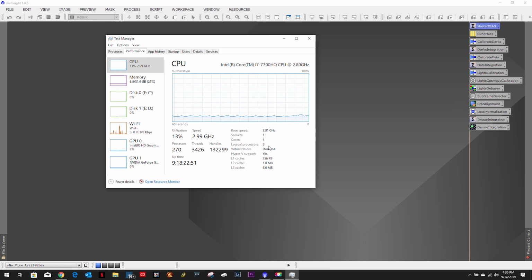So if you're spending 36 hours integrating images, then it might be worth it to you to possibly sign up for AWS and get a virtual desktop, or possibly build yourself a desktop and go that route. Or buy a Dell XPS. What I'm running is an HP Omen 15-inch. It might be worth it. That's entirely up to you and what you can spend and what your budget is.